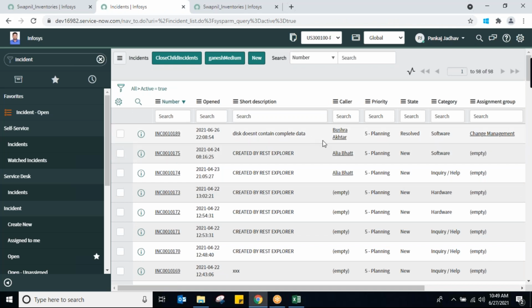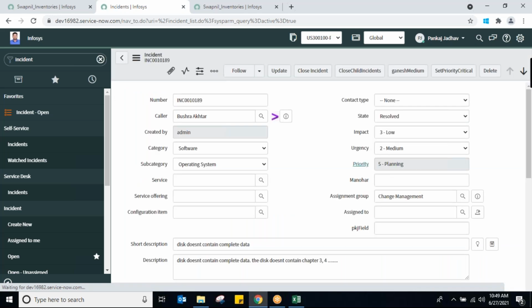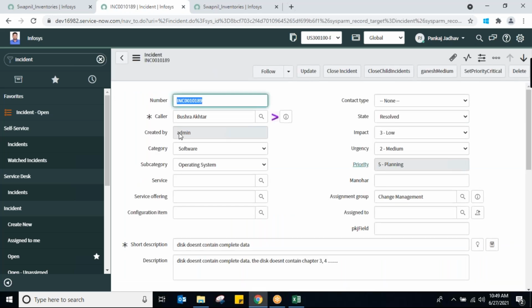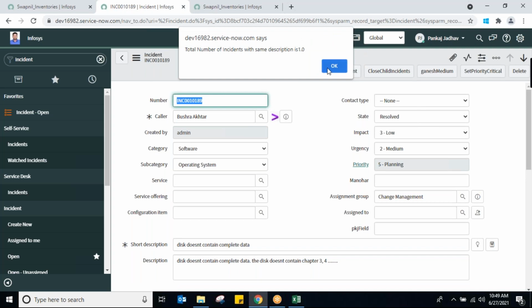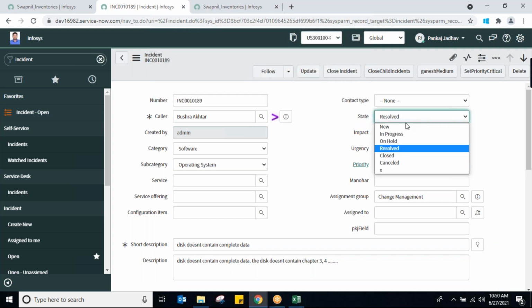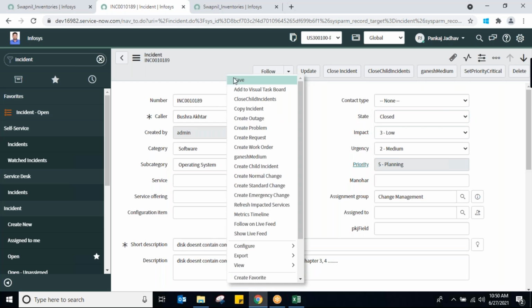Then after a few days, the person will call back the end user who reported the incident. The person can give the confirmation about closure, that thank you very much for resolving my incident. You may go ahead and close it. So post user confirmation or customer confirmation, the agent will mark the ticket as closed and then update.